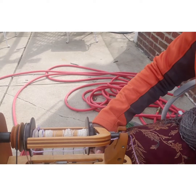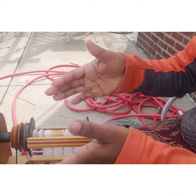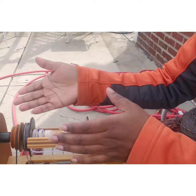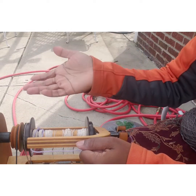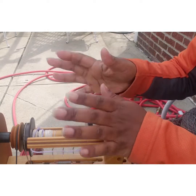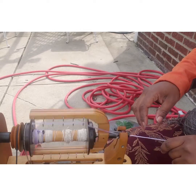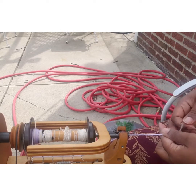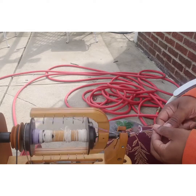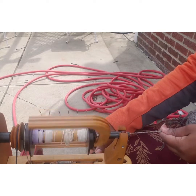When you ply from a center pull ball, you have one ply. Remember, you spin it all in one direction, and you're supposed to be plying it all in one direction, but actually, one of the sides you're plying from is turning in a different direction than the other side. So it's possible for you to have an unbalanced twist as you ply from the center pull ball. So you kind of have to keep that in mind. It may skew your yarn. So just be careful. Quite carefully.